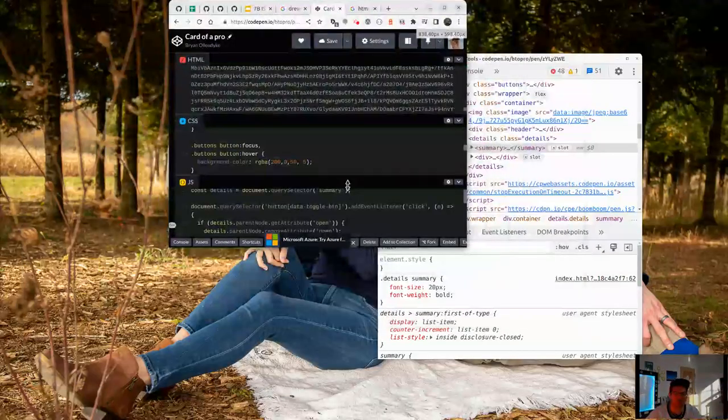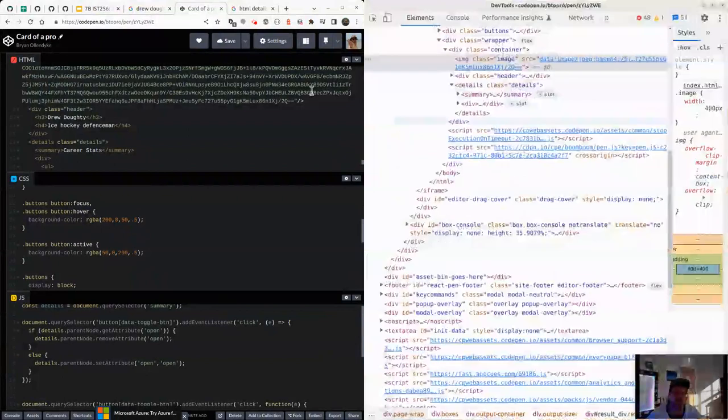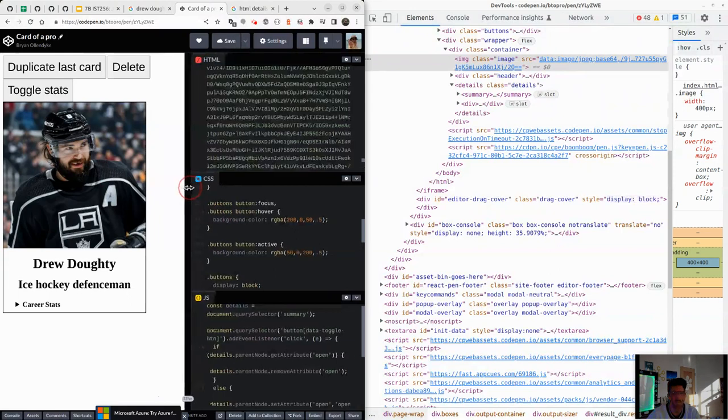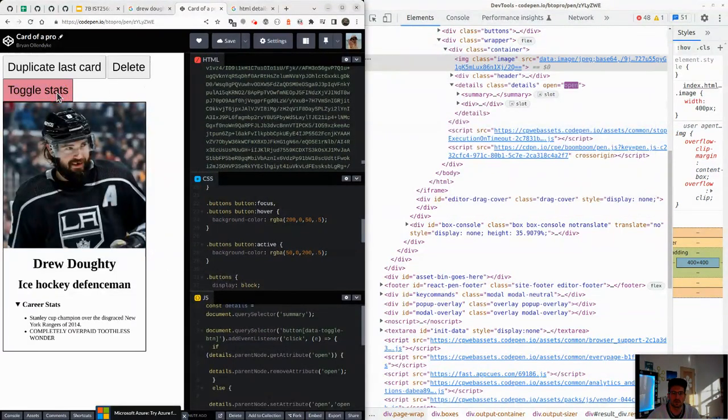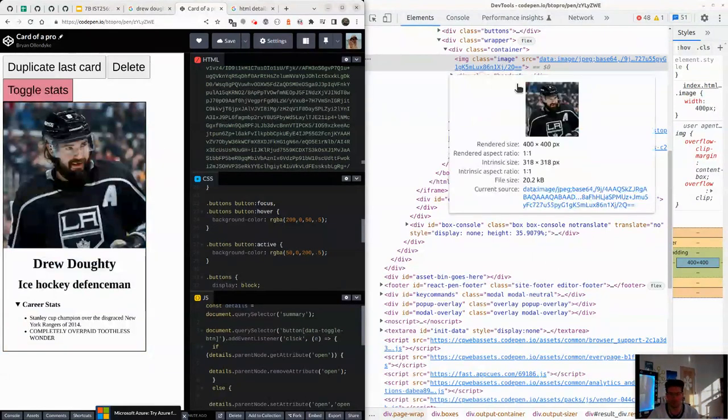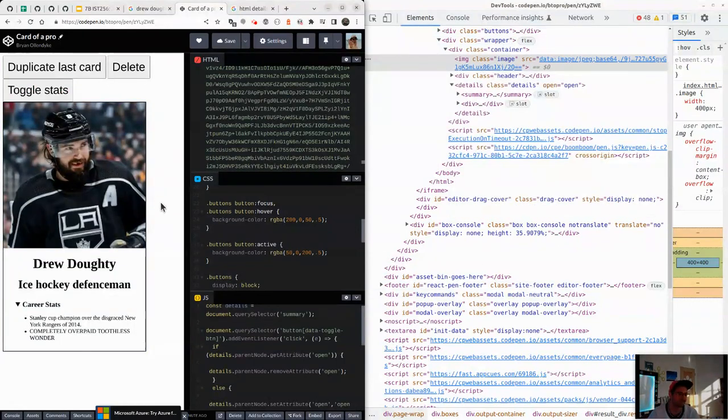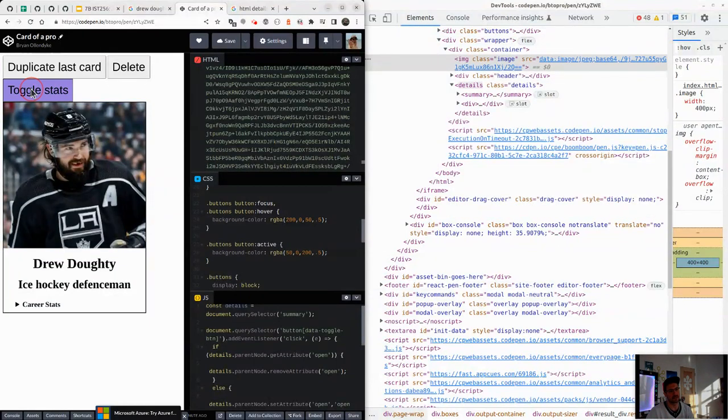So we'll move this over. Move this over. No. All right, there's Drew. Okay. So now when I click toggle, details says open equals open. And this is because open is a Boolean. And unfortunately, because of the way HTML works, if I just set open, I could have no value, but that is implied to be open equals open. So if you're doing a Boolean in the attributes of the page, the value equals the name of the attribute. So if this was stuff equals stuff, it would be that. Right. So now when I toggle it, it collapses.